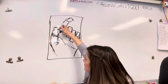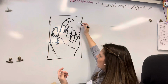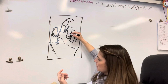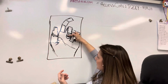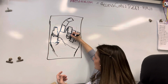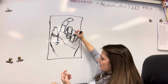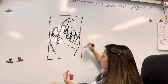As I move along, I want to continue to refine my fingers as I'm looking at each one. On this one I see the bottom of the finger a little bit more, and the nail starts here and comes back. With a pencil, you don't get these thick black marker lines. Make sure you get those creases in there where you see them, because it's going to really help define the form of your hand.